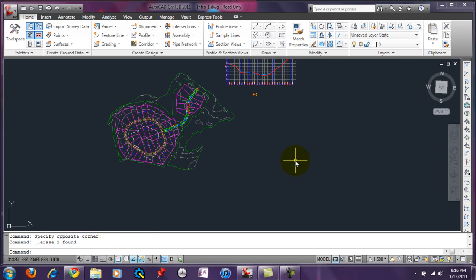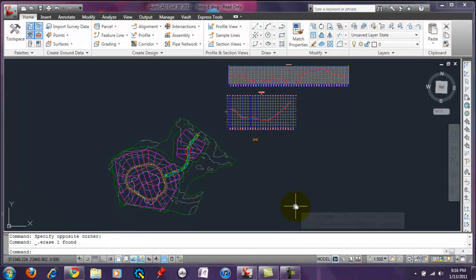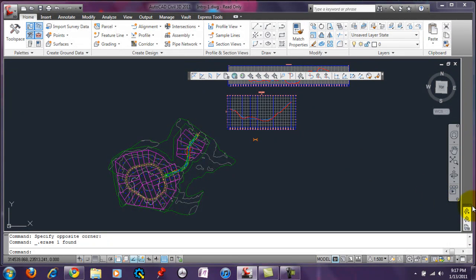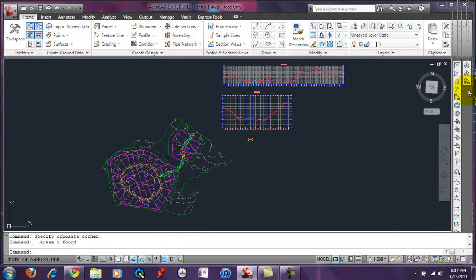Alright, and I also want to talk to you real quickly in this tutorial about some of the options. First of all, we talked the other day about these toolbars here. I just wanted to show you that you can pick up the dots and move them around. You can see down here there's another one. So I'm going to move it up here. Move this one down there. You can move it. Oh, my computer's acting slow on me. You can move it right next to it. So if you want to add more toolbars on this side, you could. So I just wanted to let you know about that.